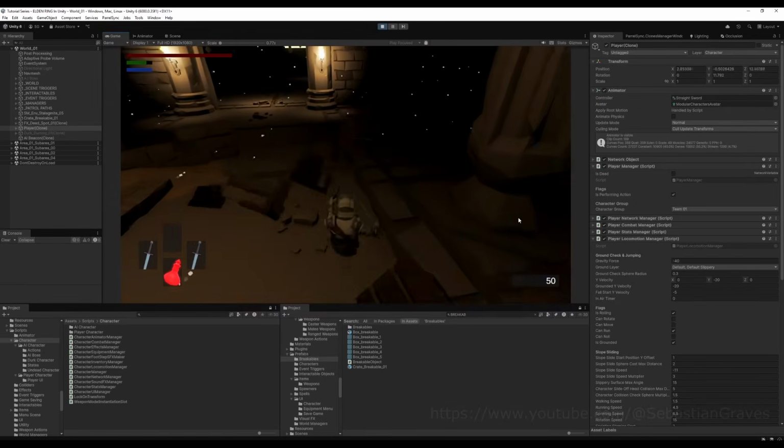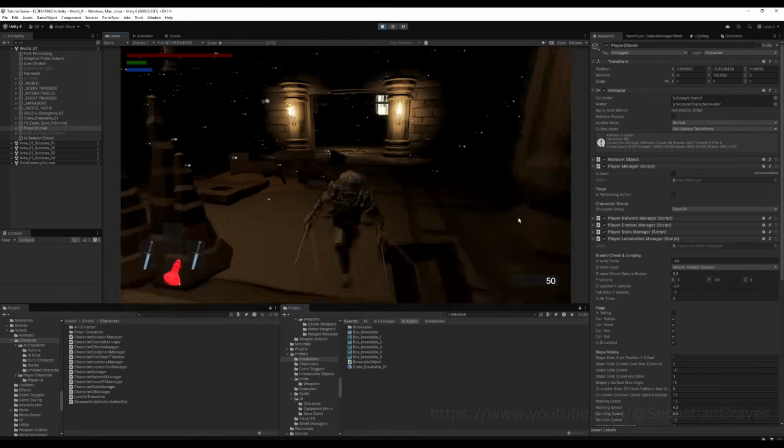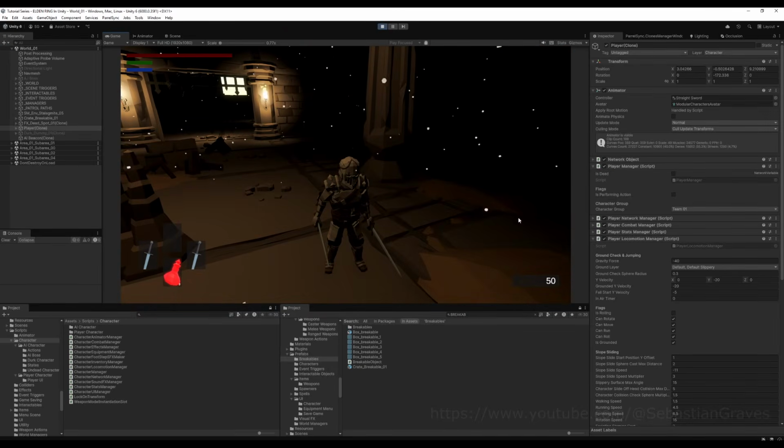Now you have breakables in your game, and if you do want to see the breakable object spawner and despawner by area sooner rather than later, let me know in the comments. I will cover it regardless, but if not, I'm going to move on to things that other people had requested. So in short, right now, your breakable objects will work, but the problem is when you reload the scenes, they'll come back as if they were not broken.